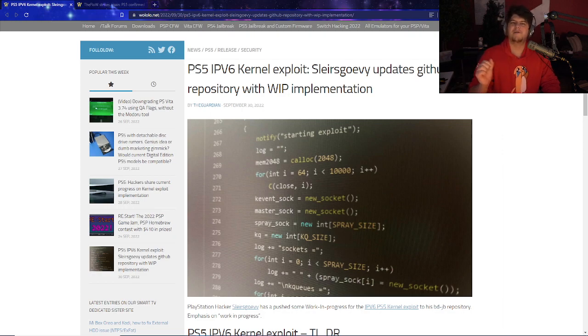So let me try to fit this into my very low IQ brain. I think Slicer Gory is a person. I think GitHub is like the hub where they usually share files and all that type of stuff. The repository is kind of like the backlog of all these files and systems. Work in progress implementation means they're seeing this stuff start to come out, and they're able to potentially code it, look into it, and see as well. And I'm still not 100% sure, but I do think IPv6 is more of an internet protocol as well.